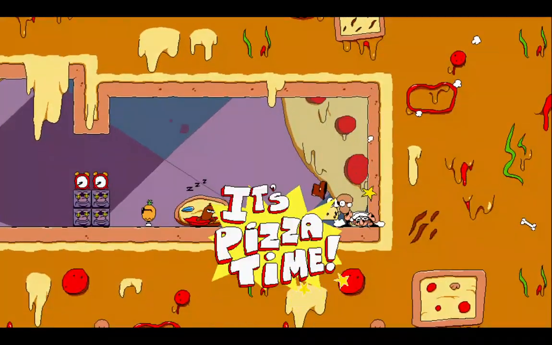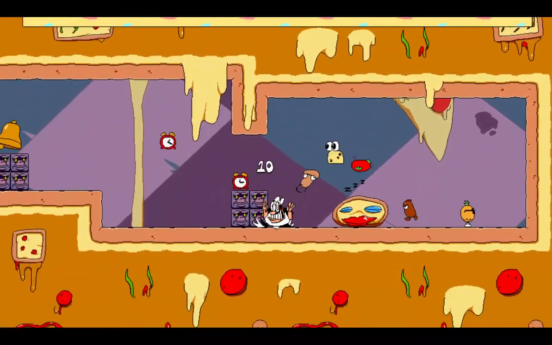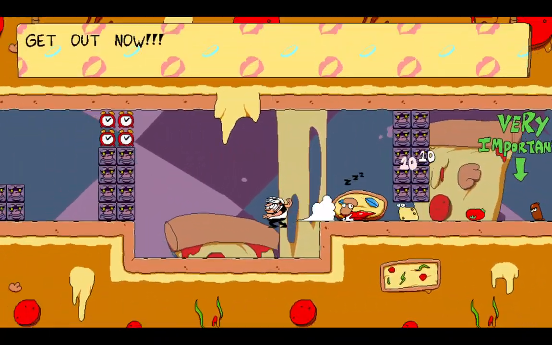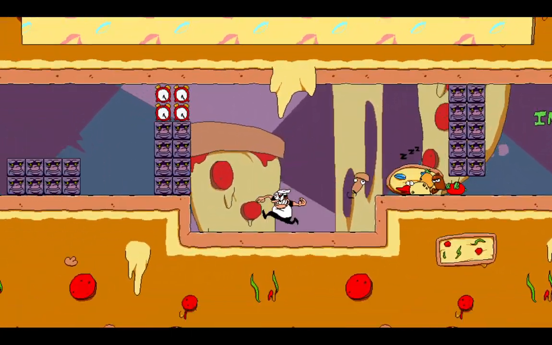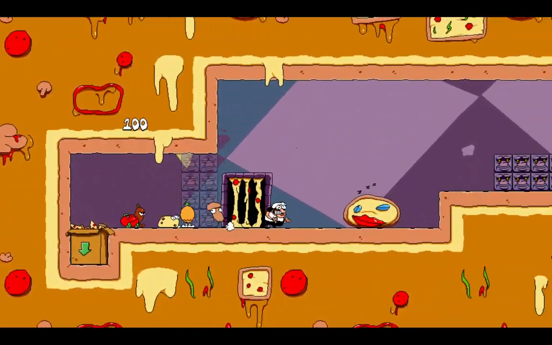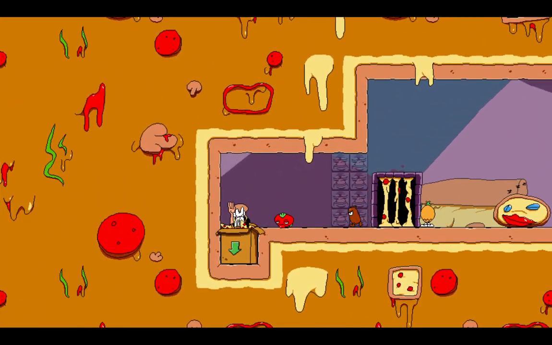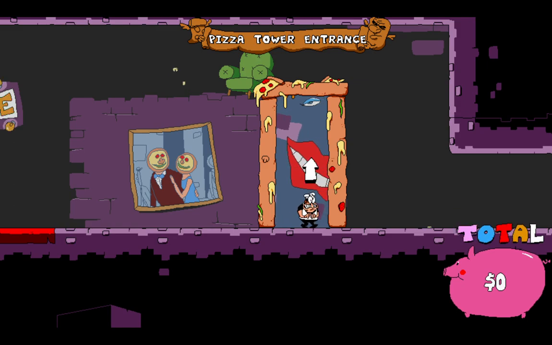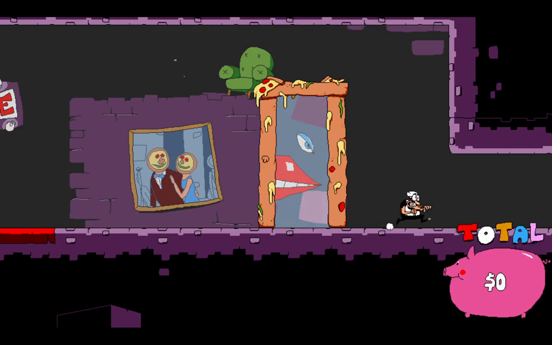Okay. It's pizza time. Wait, what? Get out now! Oh my god. I gotta go fast. Oh my gosh. Go. Oh my gosh. Wait, what? Get out now. I'm going. Oh, go. I did it. Pizza Tower entrance. I did it. Yay.